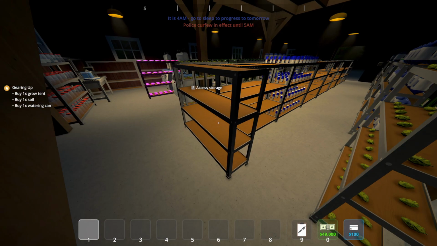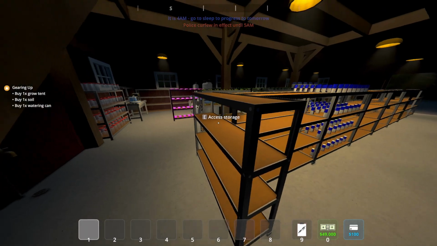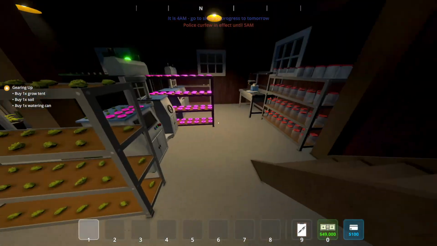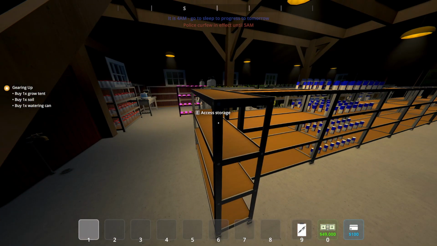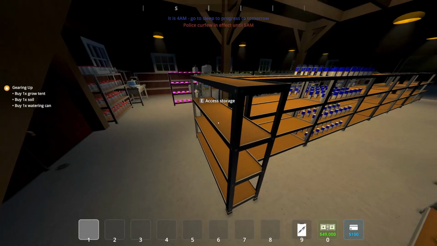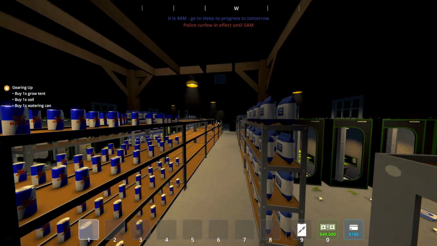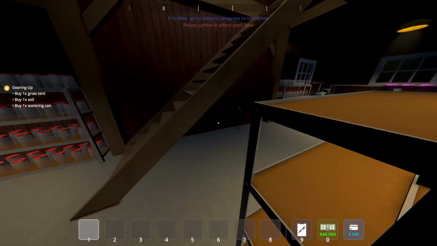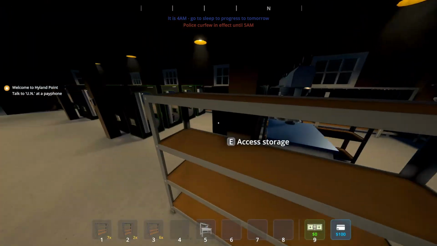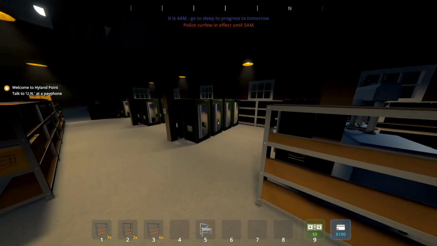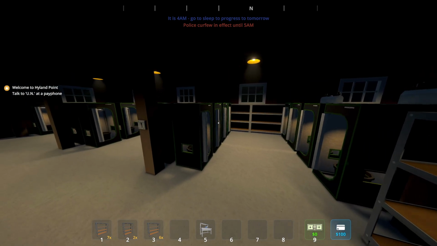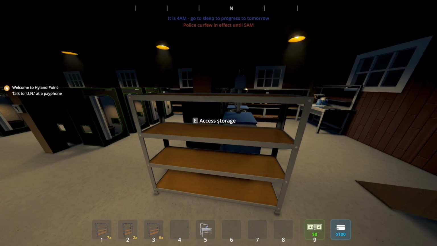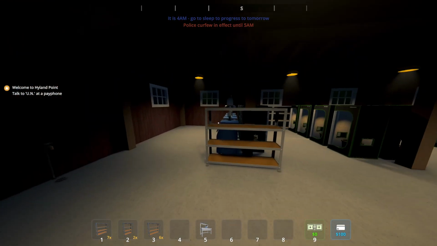So then what we could actually do is have the handlers move from this storage to another storage, maybe up front. That way they're basically just offloading everything onto here. And once this gets too full, we could then have them move that to somewhere up there. That'll be my cue to go ahead and grab it and do what I need to do with it. So basically what we're going to want is the employees, after they're done harvesting, every single one of them to push the trimmed product right here on both sides.